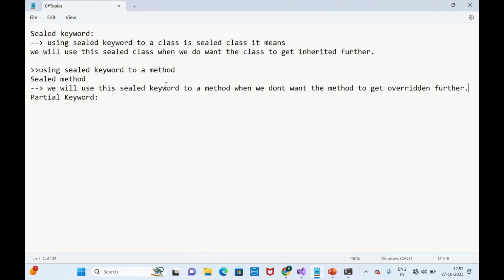So this is the definition of a sealed method. I will show practically why and when we use the sealed keyword on a method.